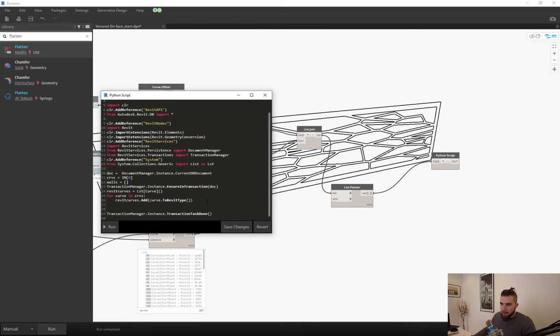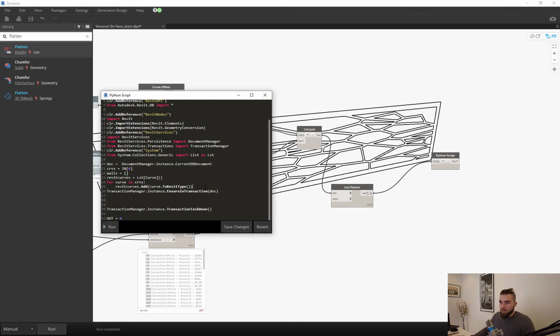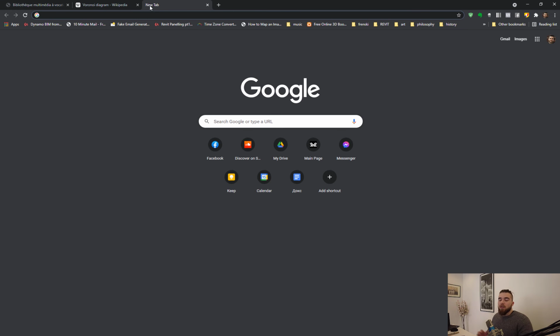And then this could actually be outside of the transaction. I'm actually going to move all of this outside of the transaction because we don't need a transaction to do this. Okay, so now that I have moved this here, because I don't really need this loop to be inside the transaction, I need to create my wall. And how do I know how to create a wall? Well, there are a few places on the internet where we can actually check that.